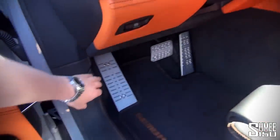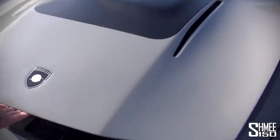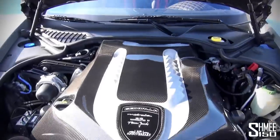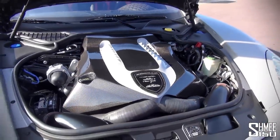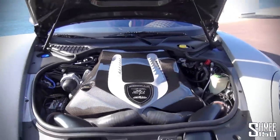Now we'll just have a quick look under the hood. Let's head round, have a look, lift up the bonnet. Under here you'll be able to see that everything is indeed carbon fibre inside the boot lid. But let's look at the engine — 744 horsepower from this, very nicely finished with the carbon fibre housing over the top.